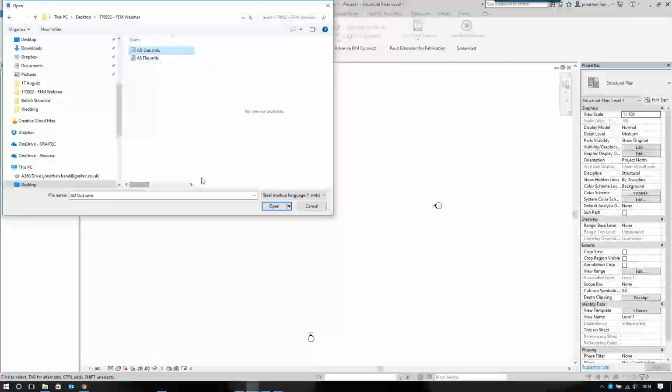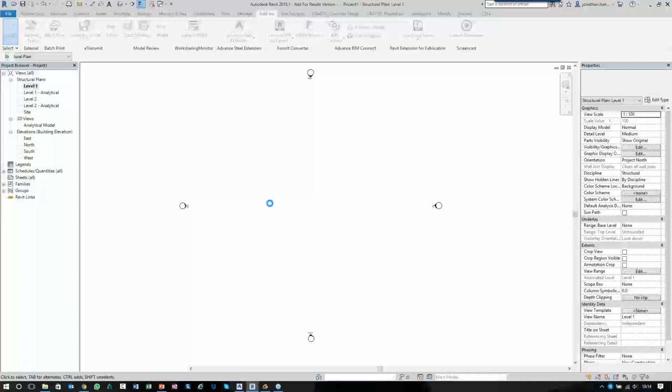I'm going to take the AD out file, and just to show you that it is today, 22nd, 10/13. So one minute ago that file was created. And I then click open.